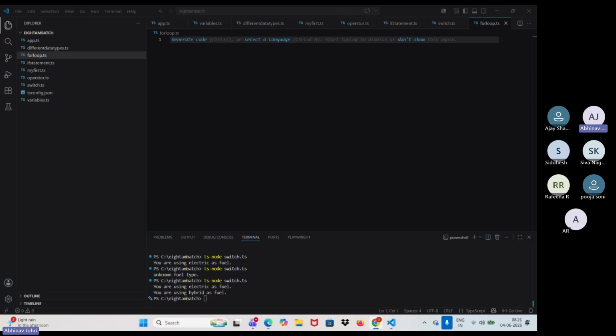Suppose I want to repeat something. I want to print the first five numbers. So what can I do? I give a for loop.